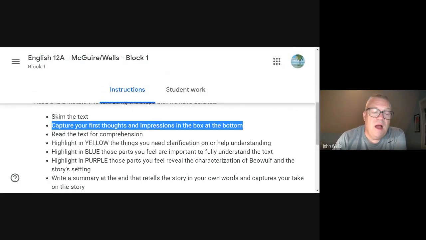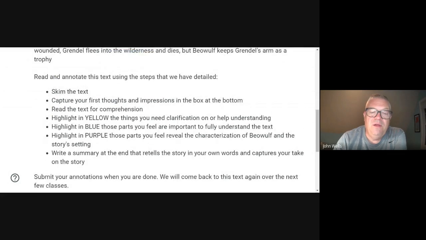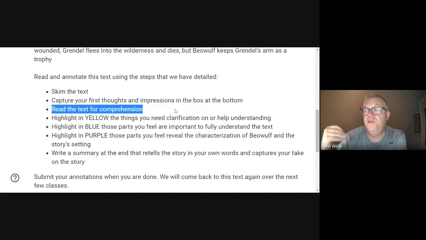And don't forget, there's no right or wrong answer on this. Okay, there is no one answer we expect you to see, or we expect you to get certain pieces from that. But we do want you to get really kind of briefly familiar with the text. Once you've done that, then you're going to actually do the reading for comprehension. This is where you're going to really dig into the reading, okay?